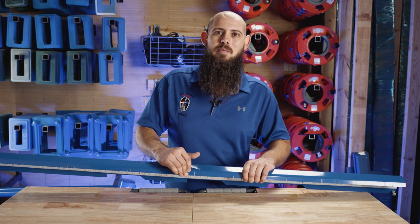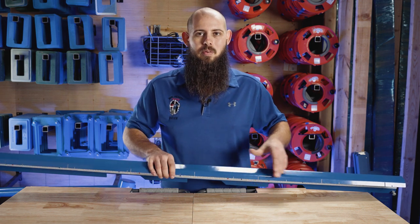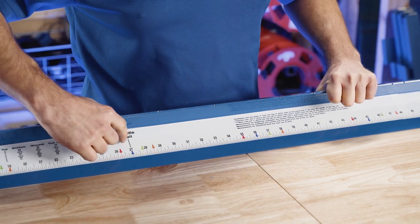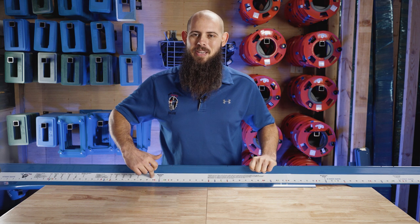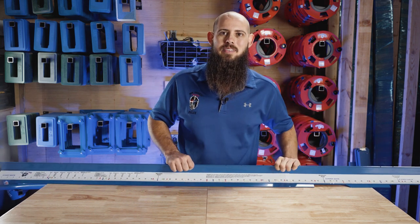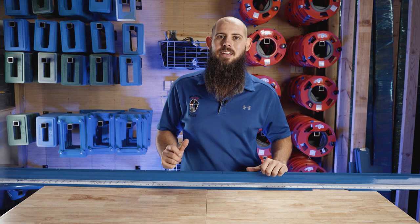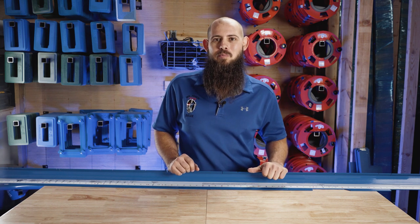No tapes, no need to measure anything. Line the same side of your picket up with this mark all the way down and you're ready to cap and finish that board on board fence. We've also built in pre-marked locations to mark all of your wood posts. You can use this at the beginning of the job to mark where your mid rail, bottom rail, and ground mark go. Lay this along the length of the post, draw your line, turn it 90 degrees and now you've got a straight edge to trace eight posts at one time — less than 30 seconds, all posts marked out for a job.